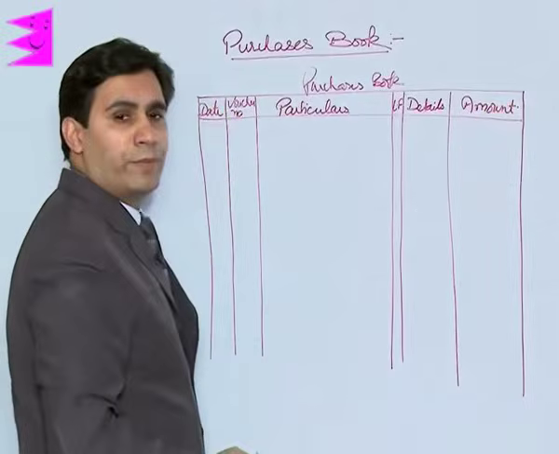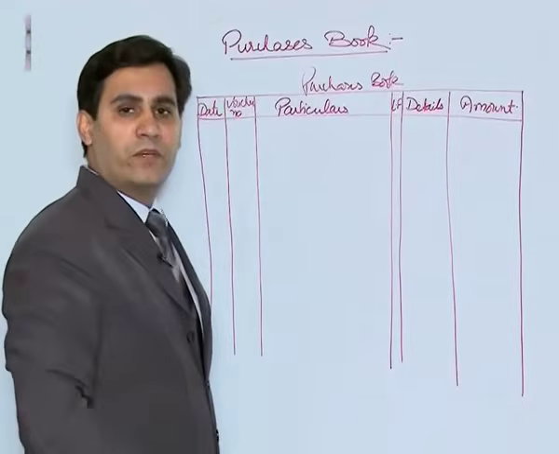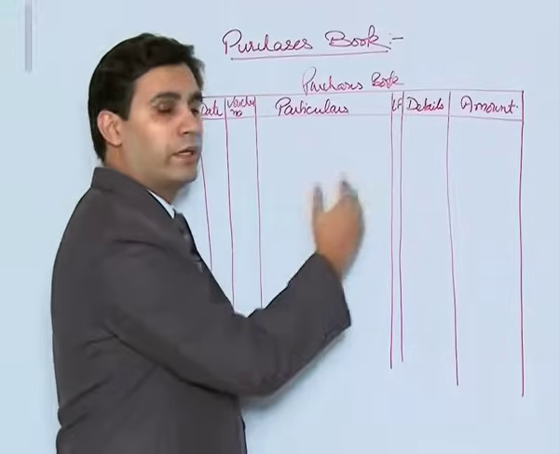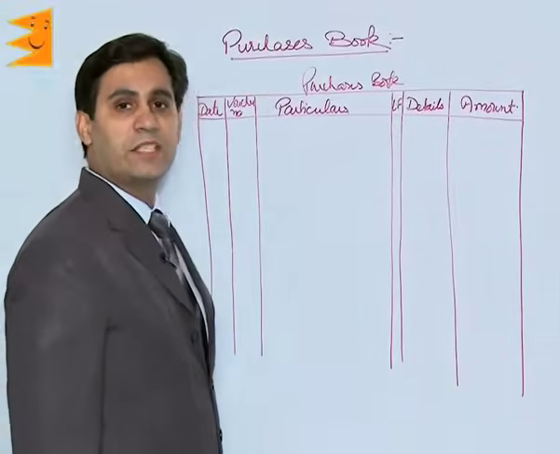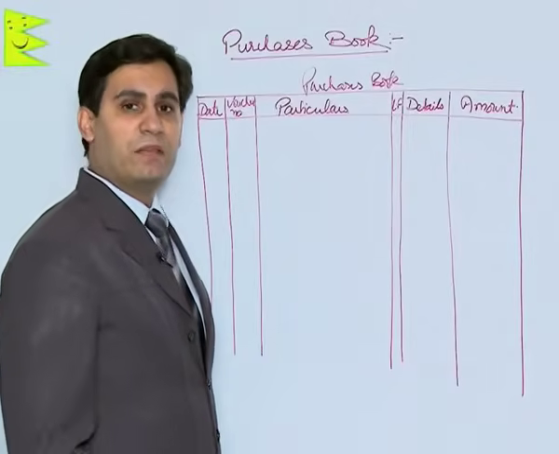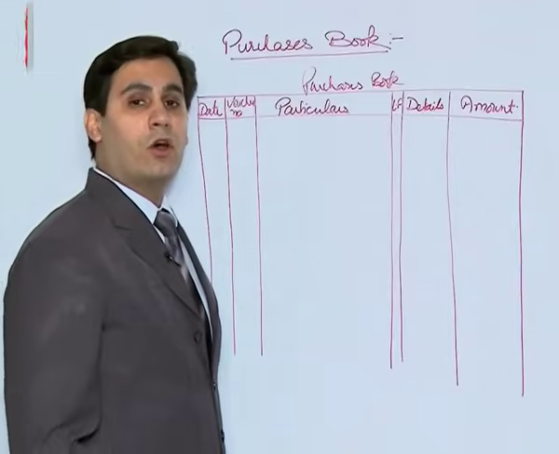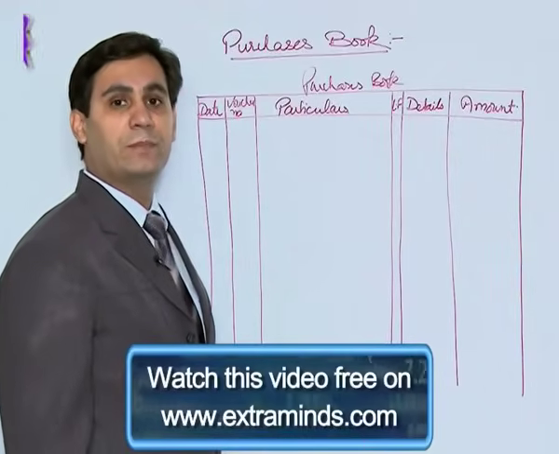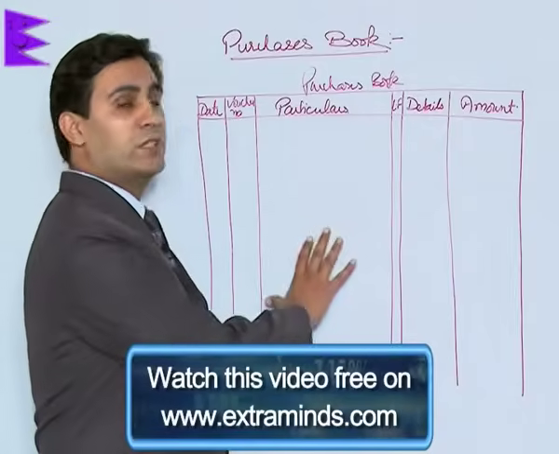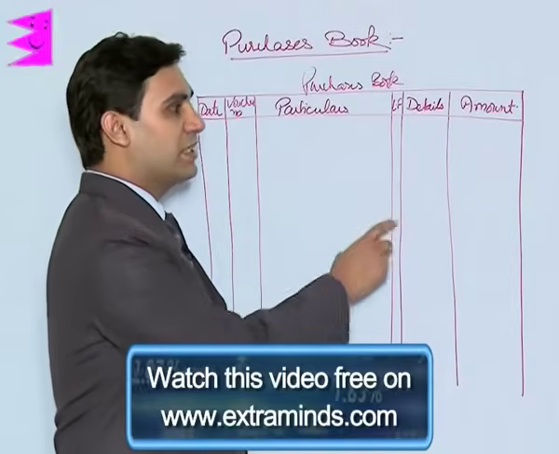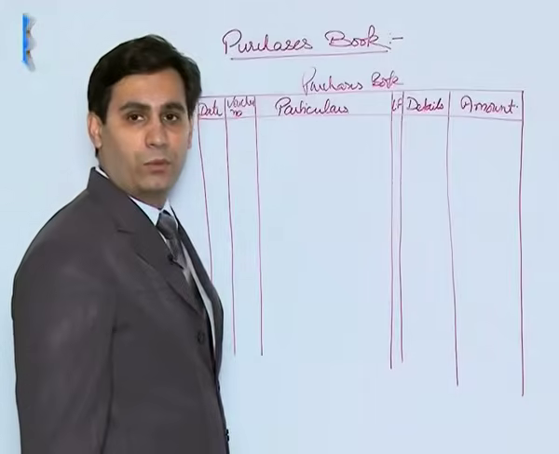Now students, you might find some variation in different books also. Sometimes voucher number is not written on the left hand side, it is written on the right hand side. But that is acceptable. These books do not have any proper or well defined format. Sometimes businesses do define or create their own kind of columns for necessary information that they might require. So we will stick to this format, that is date column, voucher number, particulars, ledger folio, details and amount.